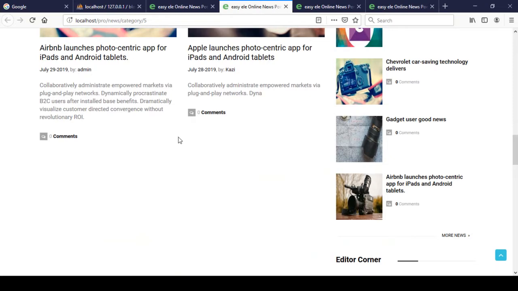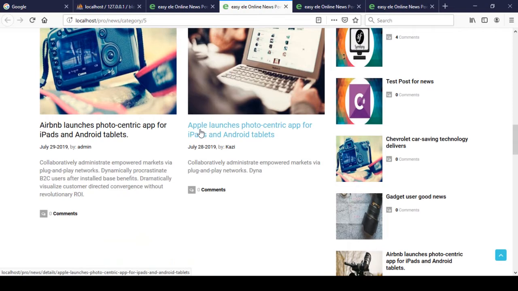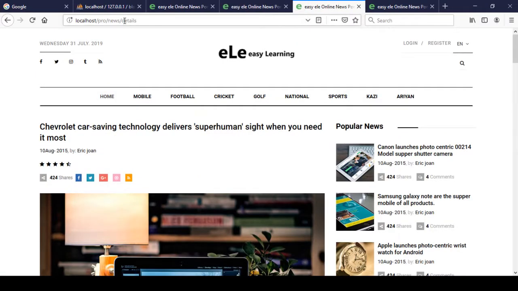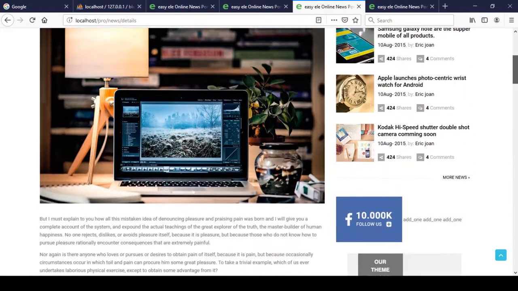So right now I want to do, if you click on here, then it should be redirected to our details page. So I already added one of the URLs here. You can see the details and then slash, that is our slug. So right now I want to do that work. So I already created one design for the details page. So that will be our details page layout. Our details page layout will look like this.